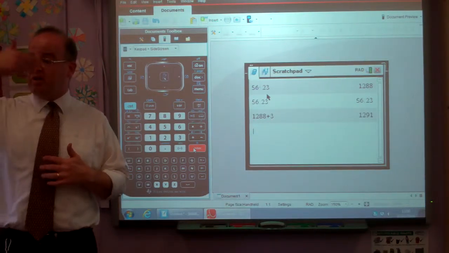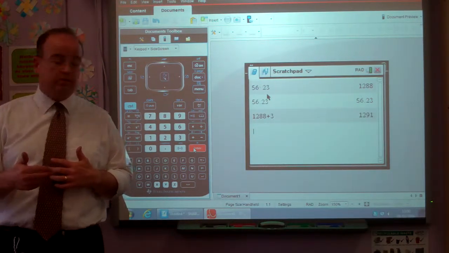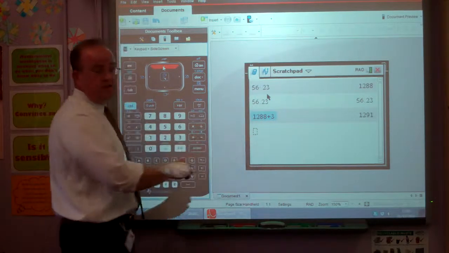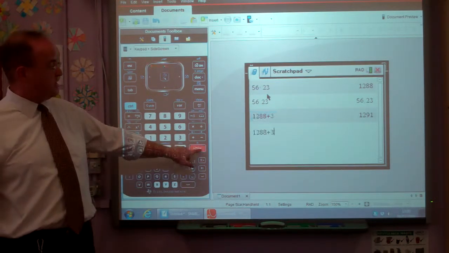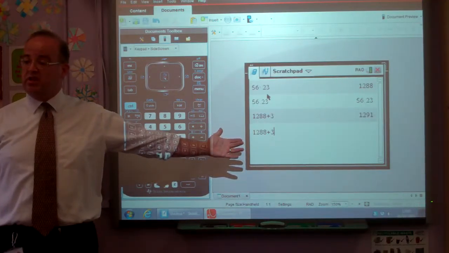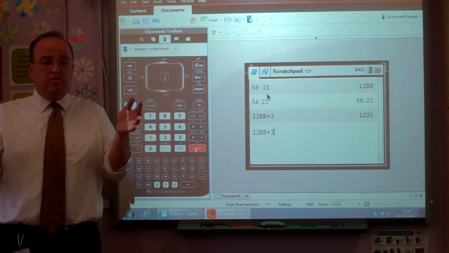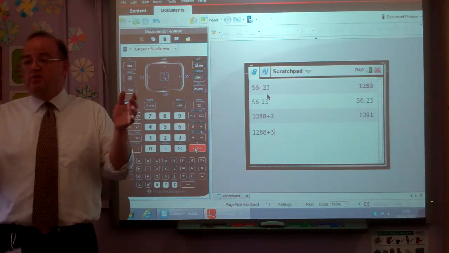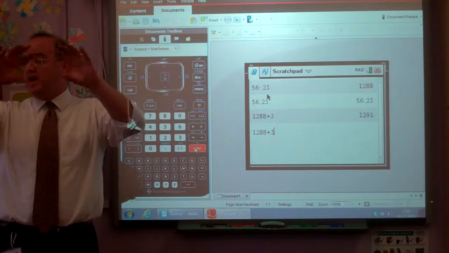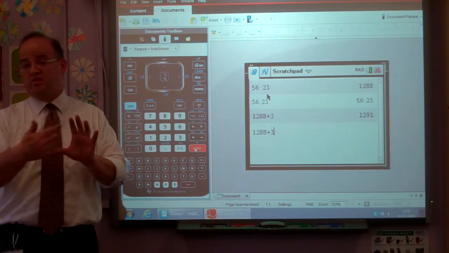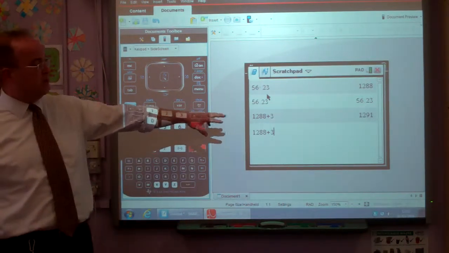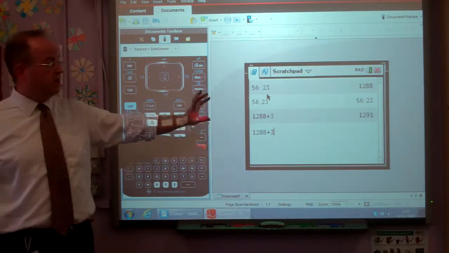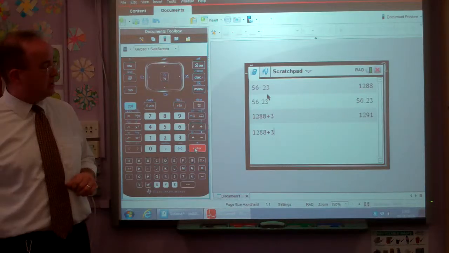But you can go back and you can pick up any number that you want. You can also pick up the whole calculation. If you go to the calculation side of the page and press enter, it will just give you that calculation again. So if you've just typed in a root to a quadratic formula, and you want to change the plus to a minus, you can just go back, pick it up, drop it down again, and change the plus to a minus. It's really, really nice. You have 99 lines, you can go backwards and forwards, up and down, copying stuff as you go. It's really nice.